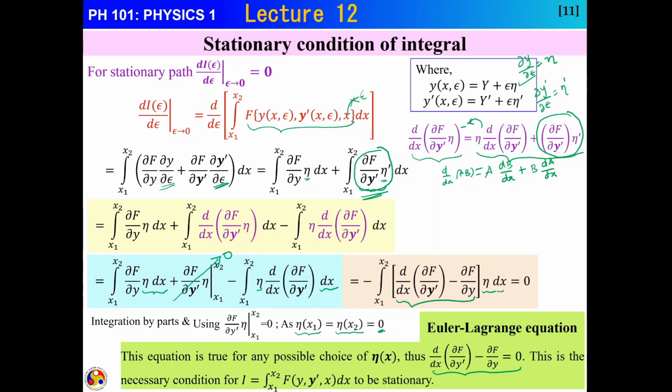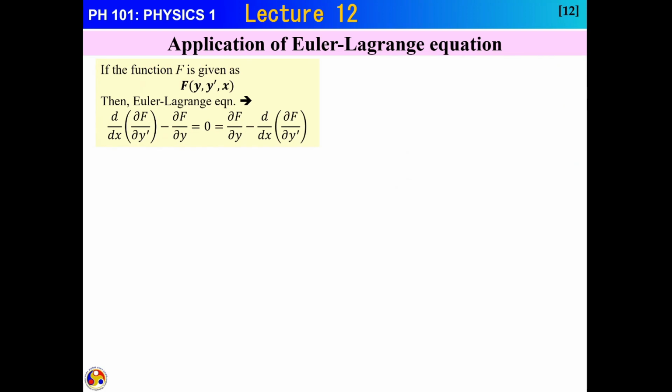Right? Now let's compare between these two statements. If I have a function f given as f(y, y prime, x), then my Euler-Lagrange equation turns out to be d by dx of the partial derivative of f with respect to y prime, minus the partial derivative of f with respect to y, is 0. Because there is a 0, you can switch these terms and the sign is not going to affect it. So I can write a minus b is 0 or b minus a is 0. Both are going to give the same result.